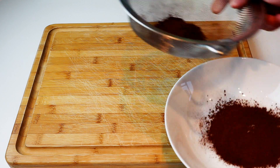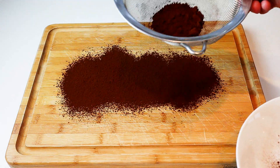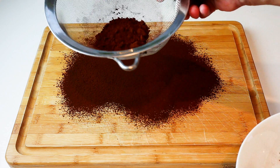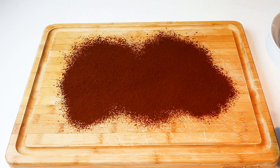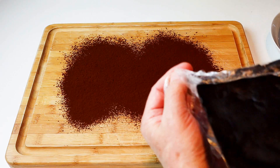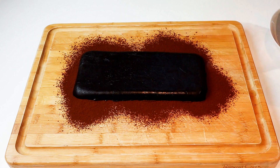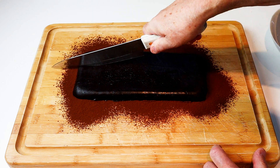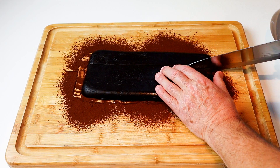I've left my mixture in the fridge for about two hours. I'm just going to sprinkle a bit of that leftover cocoa powder I didn't use in the mix. There you go. I've got my slab out of the fridge — just unwrapping it. Look at that, beautiful. So I'm just going to chop this up. I've got a fairly big knife for doing this, not a very sharp knife but it will do the job.